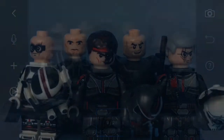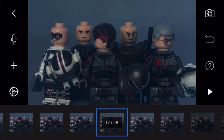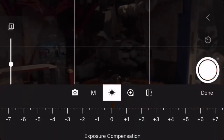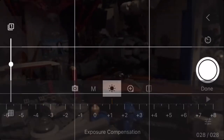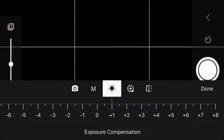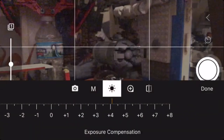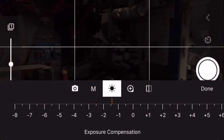For this scene right here, all I had to do was basically mess with the exposure. The exposure setting is very useful in a lot of ways — it can change the lighting and help green screen look more clear. I actually just found out about it in this stop motion, so I tried using it a lot and it looks amazing for nighttime scenes. Exposure is in the Stop Motion Studio app. It's not really much of a tip, but just a little tip to help you out.